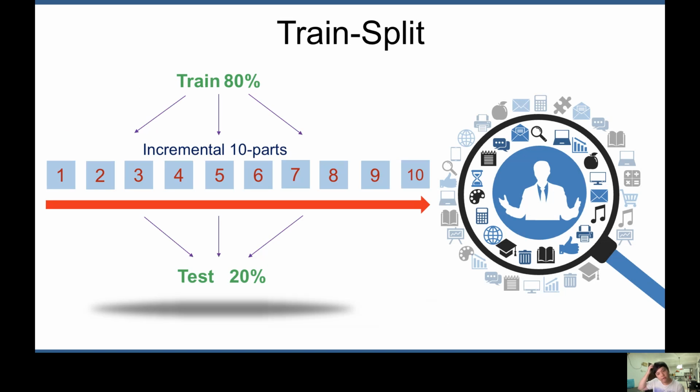For our training and testing split part, we will at first use 80% of the data set as the training set, and the 20% will be the test set. On top of that, we will split the 80% training set into 10 parts, and we will use the 10-part data set to perform the varying of sample size, or to see the effect of a bigger sample size on training the model.